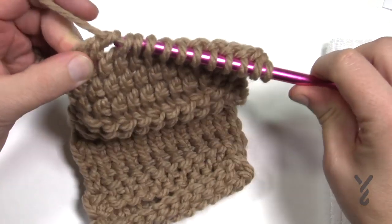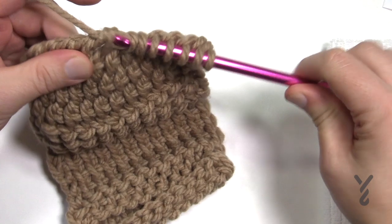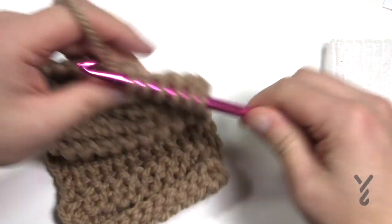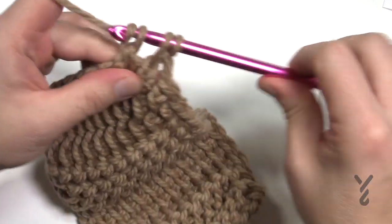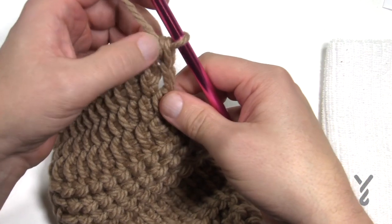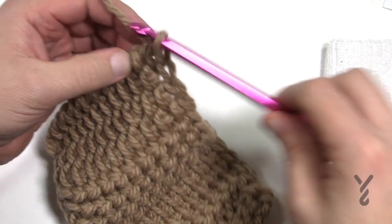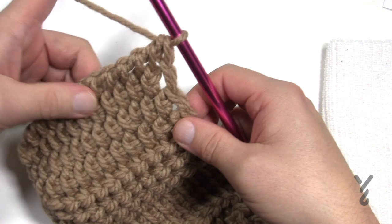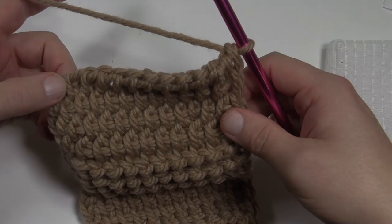This is the upper horizontal loop stitch, and you'll see that it looks really cool when you're doing this one — every stitch has its own little texture look, and this is a really neat one to know. When you start the next row, skip the first one and go right over between the second and the third; then come back, and the next time it'll be in between the first and the second and back. This is how you do the upper horizontal loop stitch.